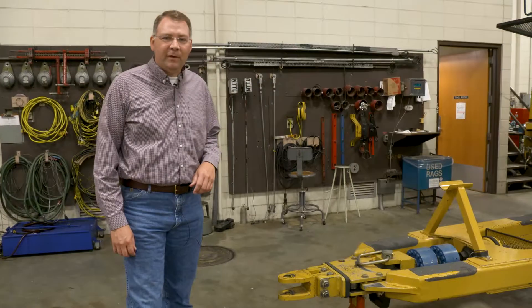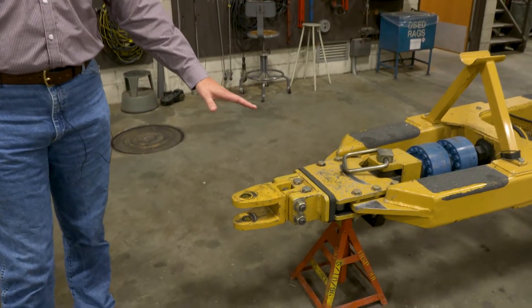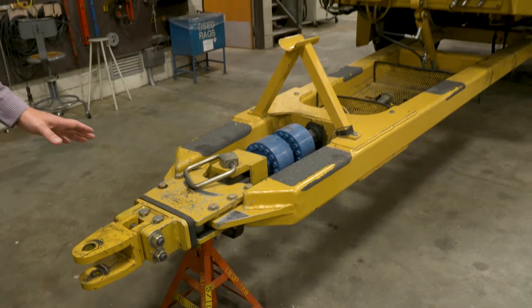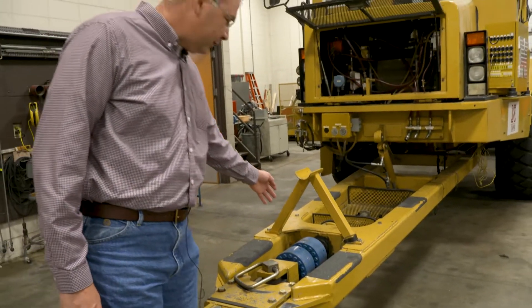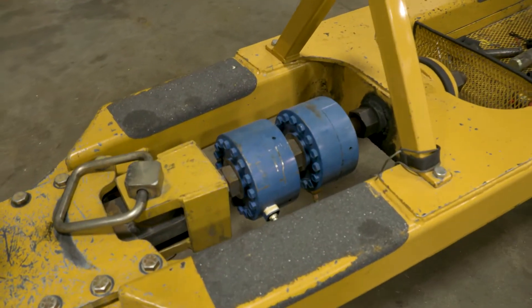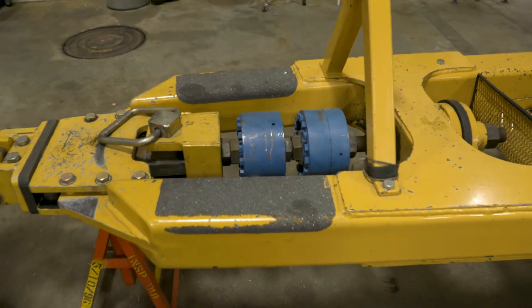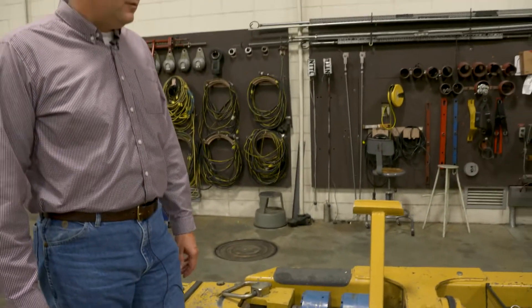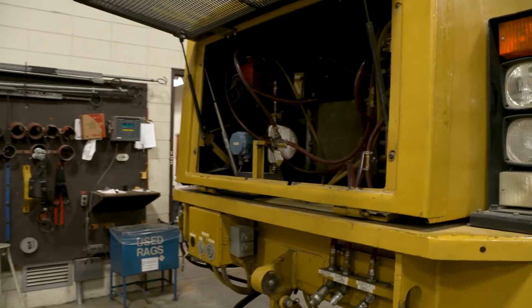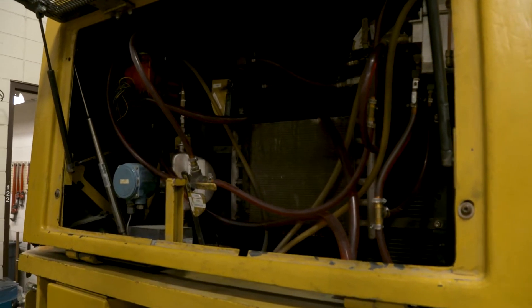When a tractor is set up to be tested, it's connected to the front of our test car and simply pulls the test car around the track with this hitch. The drawbar pull is measured with these load cells, which have a 100,000-pound capacity. We have two of them for redundancy to ensure an accurate measurement. Our fuel system is under the hood, where we supply fuel to the tractor being tested and control the temperature and measure the fuel rate.